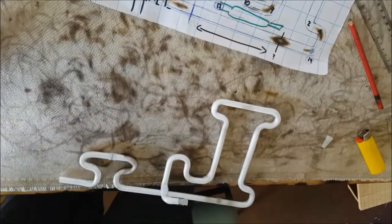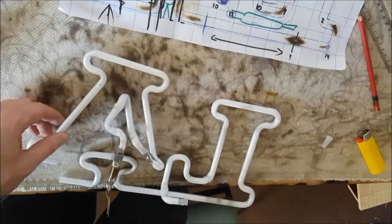And I let it cool down over the edge of the table so it can cool at the same rate from all sides.